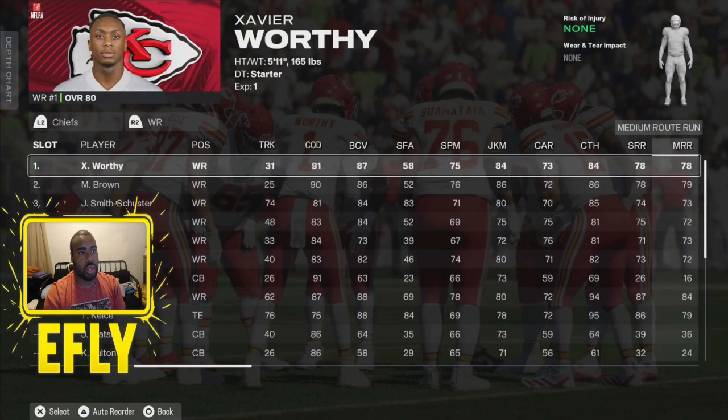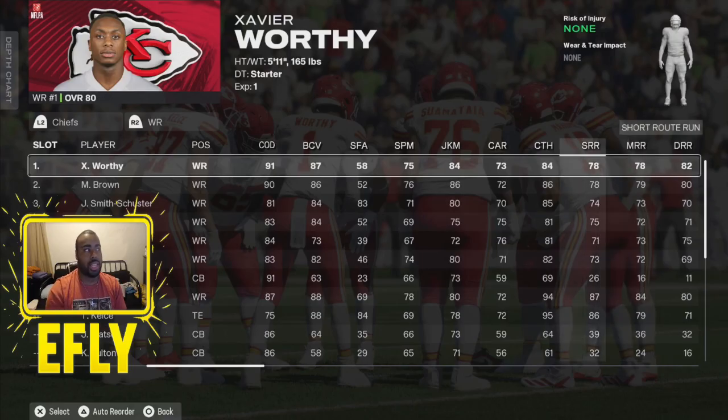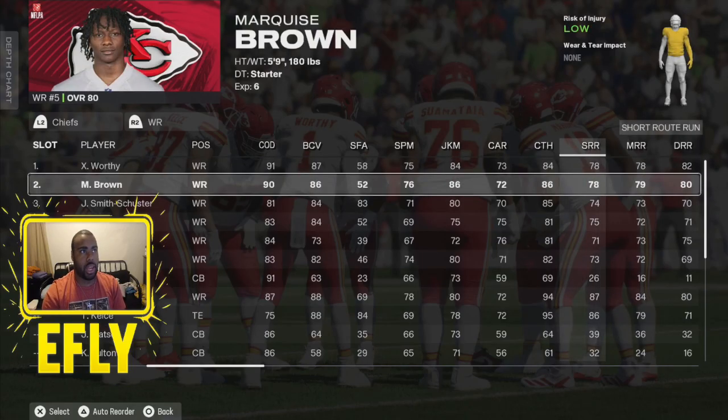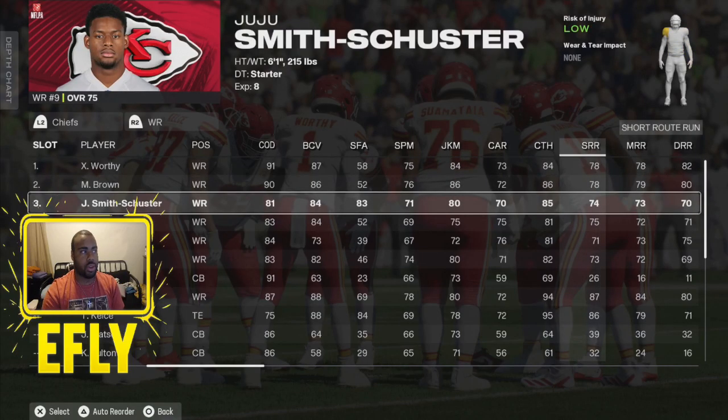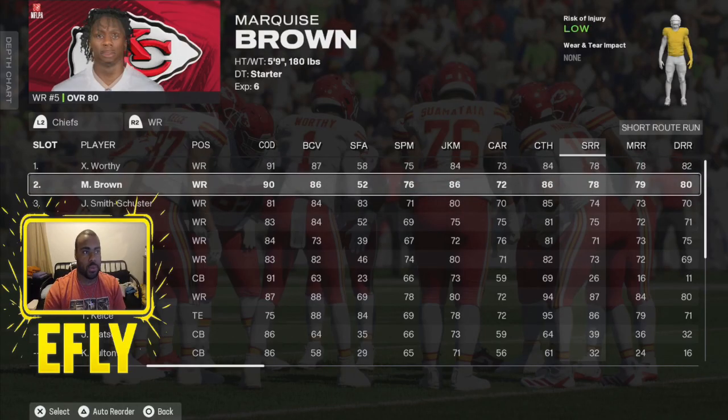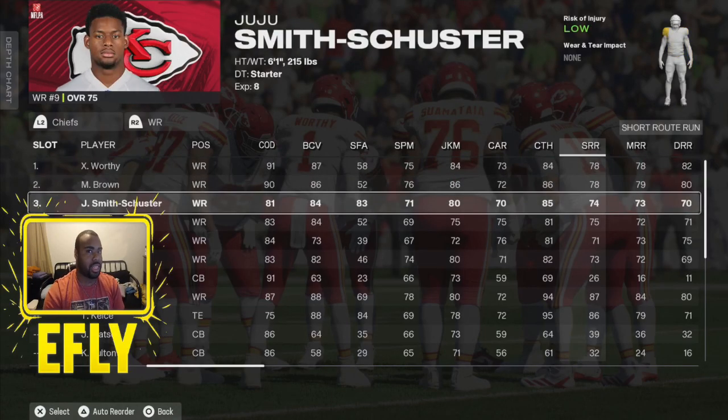So short route running would be 78 for Worthy, 78 for Marquise Brown, 74 for Juju Smith. That means all of these will be upgraded by 3 if you use a play in the play sheet. So now he has 81, he has 81, he has 77.